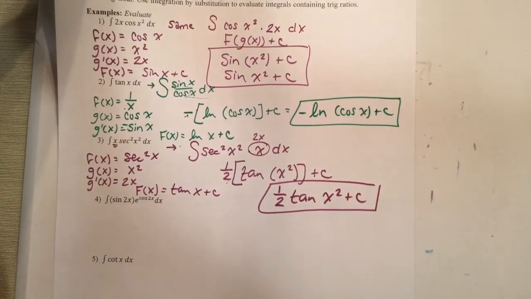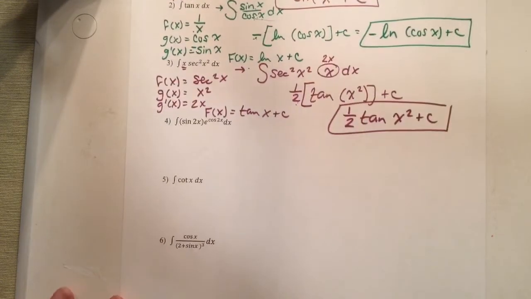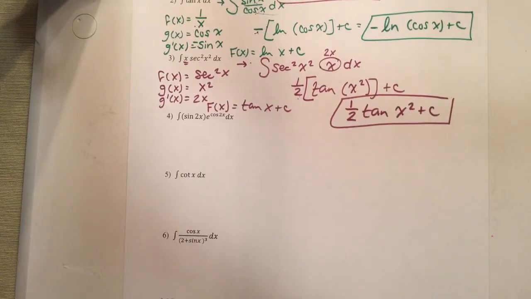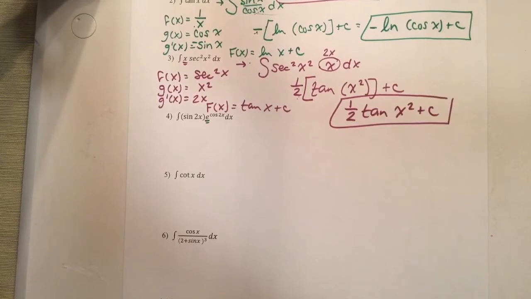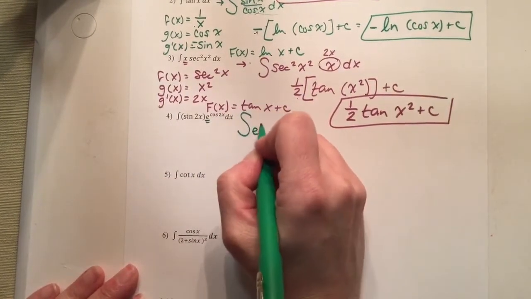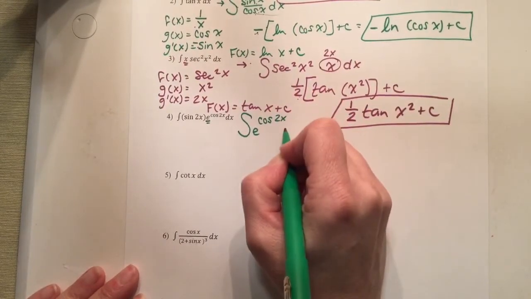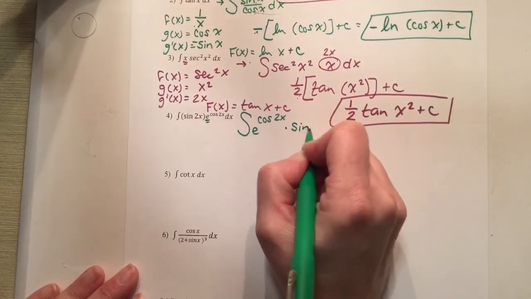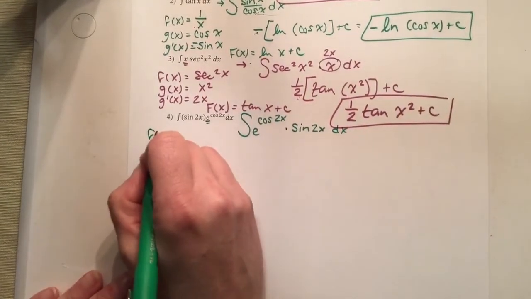We're going to go ahead and look at 3 more examples, and that is it for the day. Okay, let's just keep going. Again, 9 times out of 10, if you see e in a problem, that's going to be your f of x. Okay, so that's what I'm going to try first, is I'm going to rewrite this where I want e to the cosine of 2x to come first. Then I would have the sine of 2x dx following. So let's try that and see if it works.